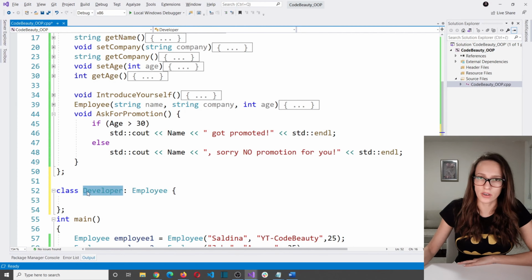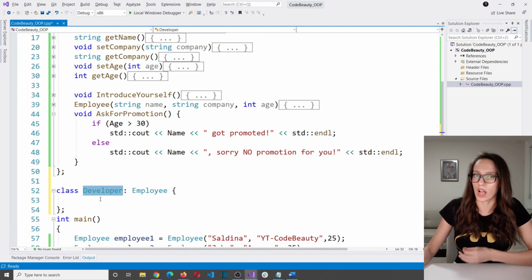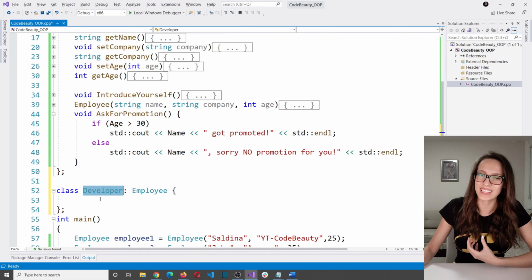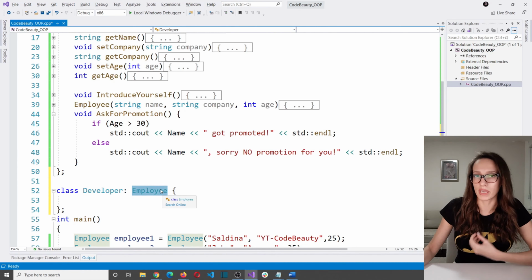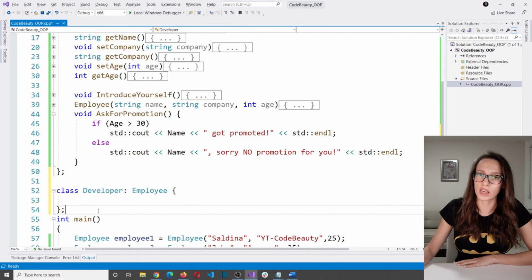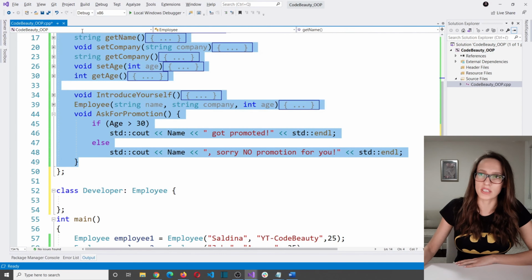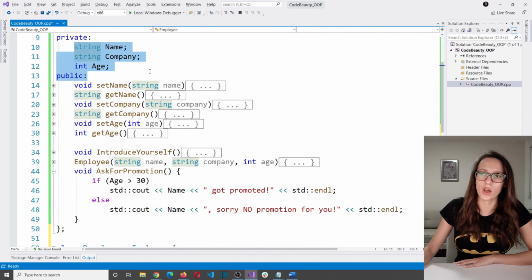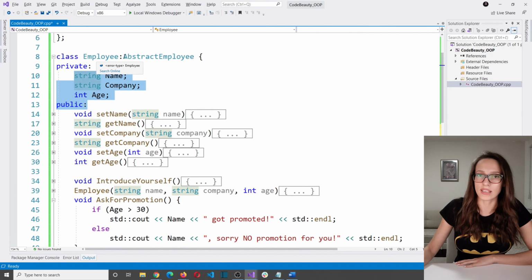This class, developer, became a child class, which means a subclass or derived class. And the employee class is now called base class or superclass or parent class. Another thing that happened is that this developer class now has all of these properties, and these ones here as well, that our employee class has.